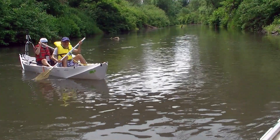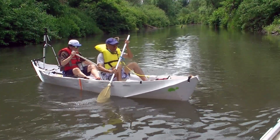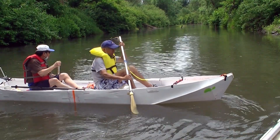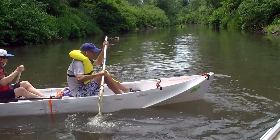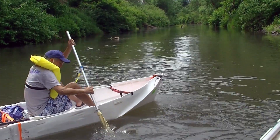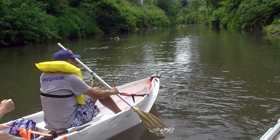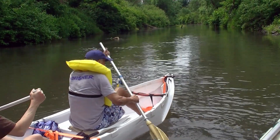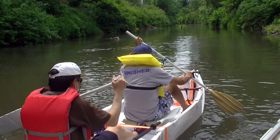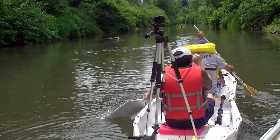I picked up this boat-building hobby a few years ago and purchased 100 sheets of 10-feet-by-5-feet corpus. Therefore, almost all the boats I built are under 10 feet — this is good because I can avoid paying the water access permit. Because of Gen 16, I bought the permit, so next year I will build boats longer than 10 feet.